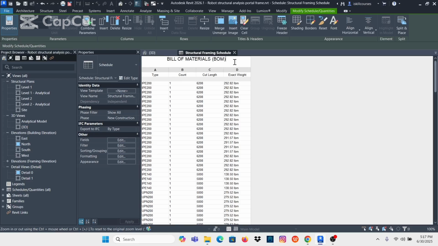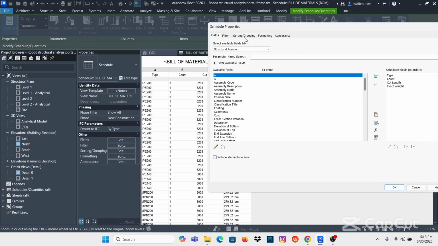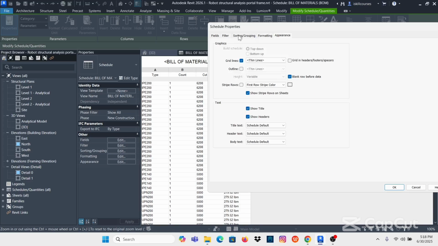All right. Now let's start formatting this one. Now I can come down here and under Other, if I go to Fields there, this is where we started from, but above here we have all these options, which are the ones which are here. So you can just click on one and you can switch from here. All right, so I'll go to Sorting/Grouping.